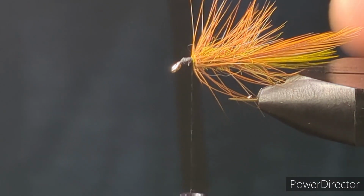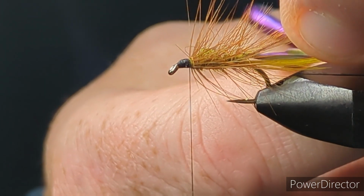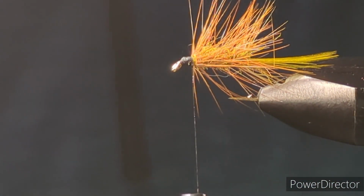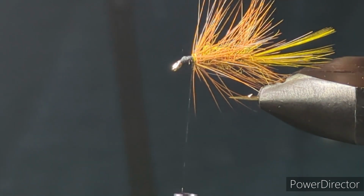Come on then, and now you can pull that away if you want, but I prefer to come on and snip away the hackle. Take a wee minute then and shape that palmered hackle.